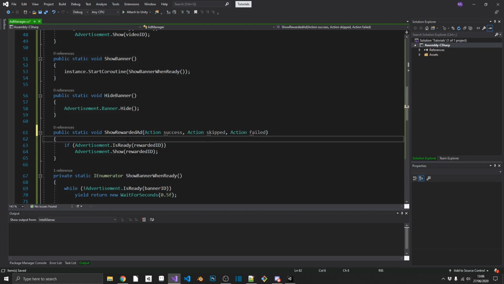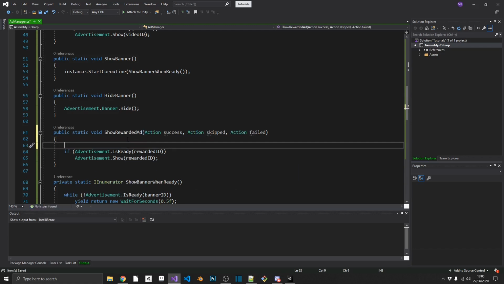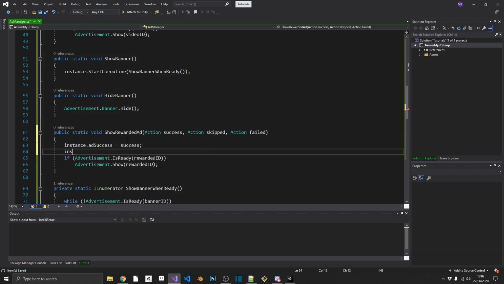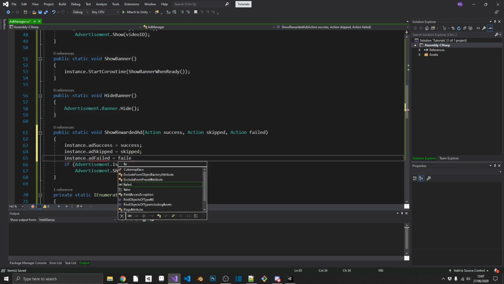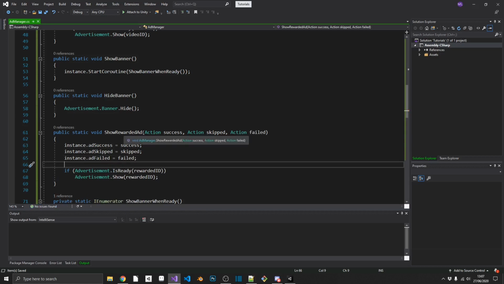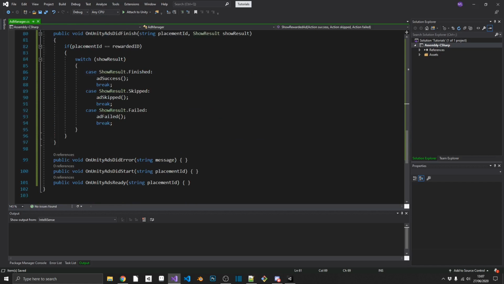And whenever we call ShowRewardedAd, we'll set instance.addSuccess equal to success, instance.addSkipped equal to skipped, and you guessed it, instance.addFailed equal to failed. So now, because it's required whenever we call ShowRewardedAd to give success criteria, failed criteria, and skipping criteria, whenever the ad finishes, we can safely call those methods.